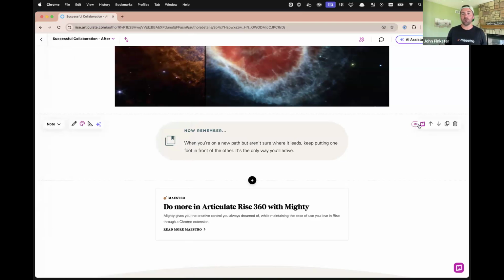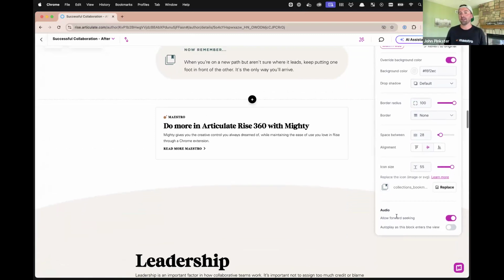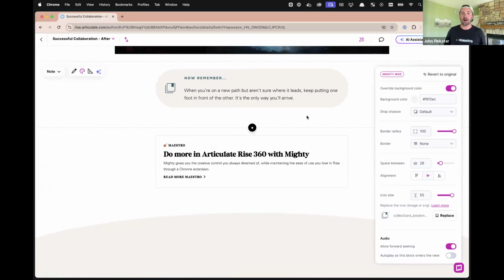So now, as soon as you go into the mods menu, depending on what all is existing in there, you'll see that audio functionality drop in here at the bottom of those mod menus. So you should be able to apply any of those mods as well. We are still working on the ability to add it into the interactive blocks, like a process block or a flip card, accordions, those types of experiences where within the block more audio can show up or disappear.